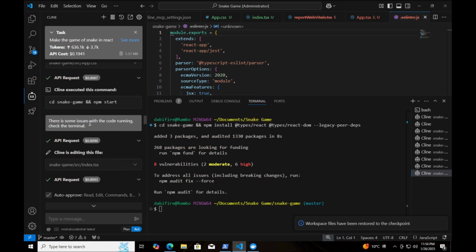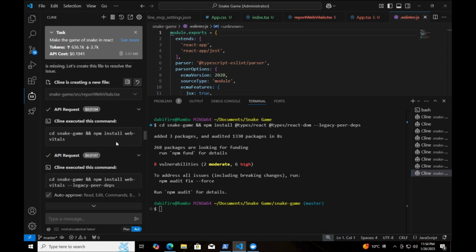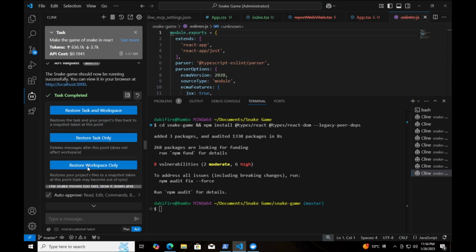Oh, there are some issues. Okay, so when did it fix it? It fixed it here. So we can come back here and then you can say restore workspace only.